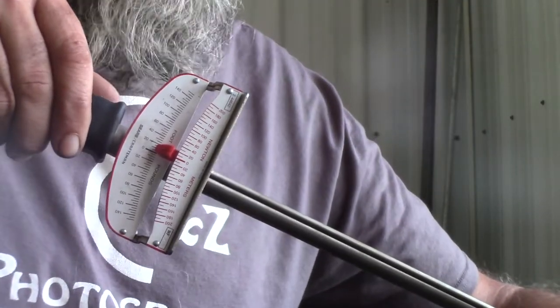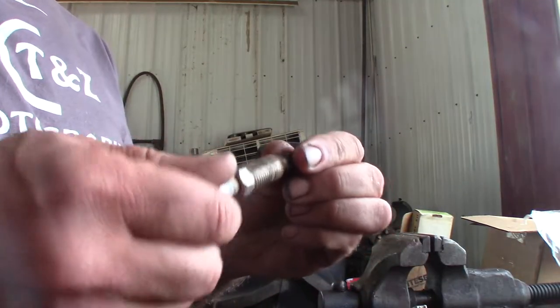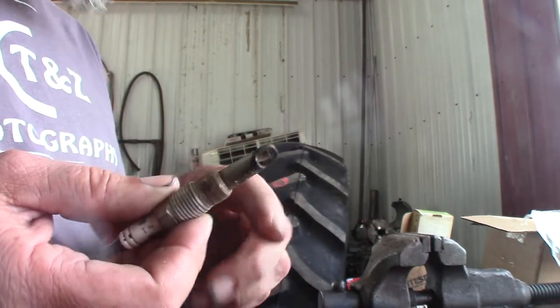You guys watching the torque wrench? 30 pounds, it's in there, but it's just spinning now. So if this were in the head, that would be spinning and I would be pulling it up off the spark plug. The first one I did, it spun and I kept spinning it and it finally fell apart. And that's what would leave your thing stuck in the head.